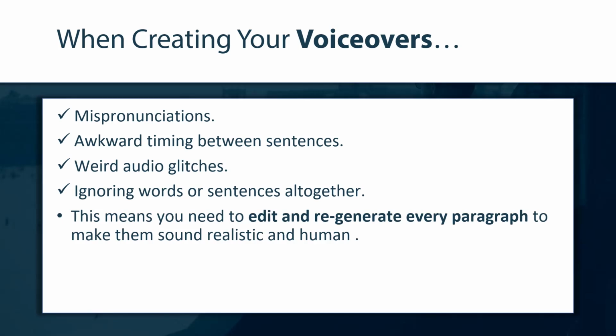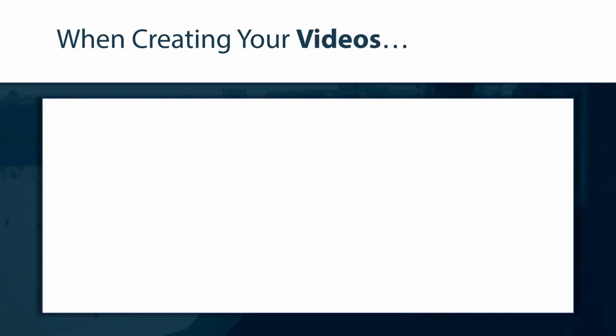Now, sometimes it's okay. Sometimes you can hit play and the whole thing will sound okay up to a certain point, maybe for the first minute or so, and then a huge part of the generated audio voiceover has a glitch, and then it mispronounces something, and then you fix that pronunciation, and then you regenerate it, and then another part of that sentence is mispronounced after that. You need to fix that as well, and so on and so on. So this can be very time consuming to make it sound realistic and human.